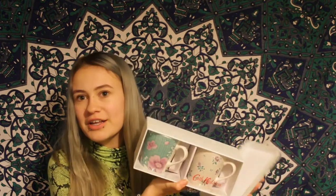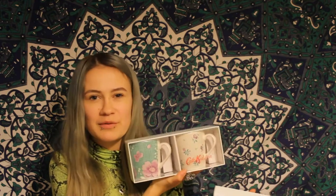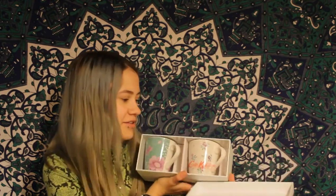We're not really supposed to be getting presents for anyone, because we did a secret Santa, but I saw this and thought it'd be really nice, because Nick has been buying things for her future house, and it's all been Cath Kidston themed, and I just saw these and thought she'd really love them. So I got her this set of two mugs, and because I am leaving work soon, I thought this would be an excuse for her to invite me around for tea, so we can have a Cath Kidston mug each.